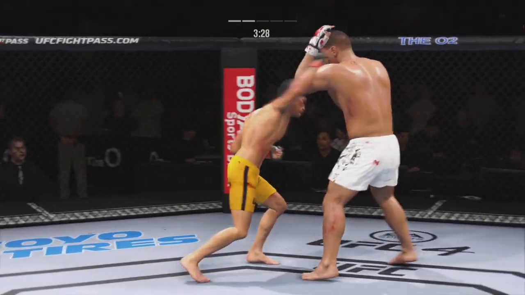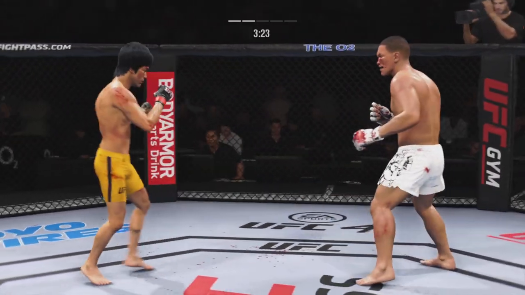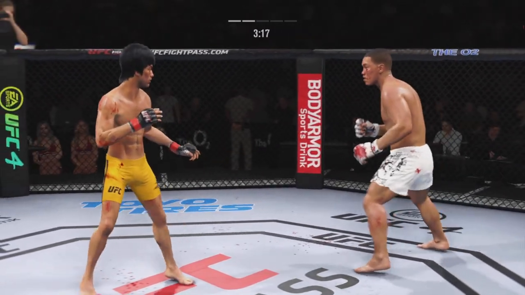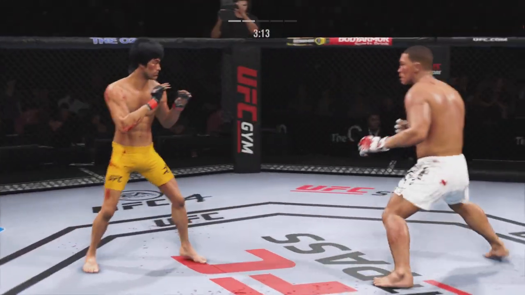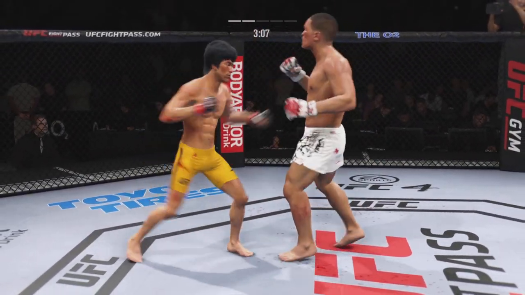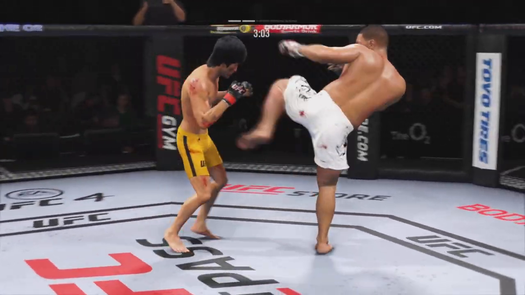Oh, nice knee to the body. Just what he needed there. Game of inches right there, boy. Wow. It was good night if that landed. Nice punch there by Lee. All right, he closes the distance, gets the single collar tie. Trying to establish that jab once again.